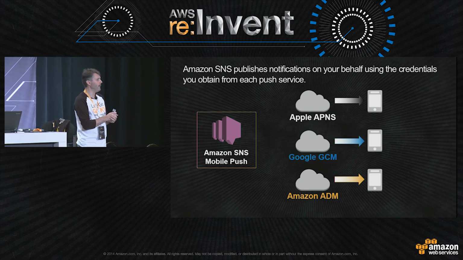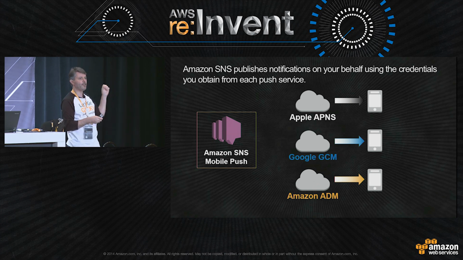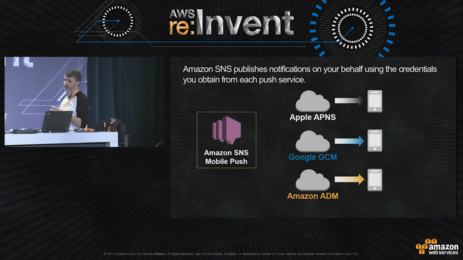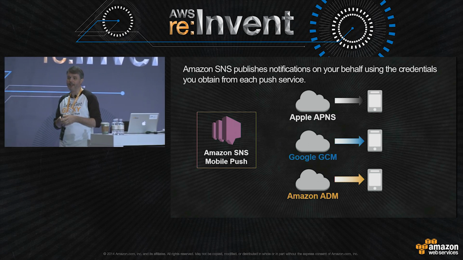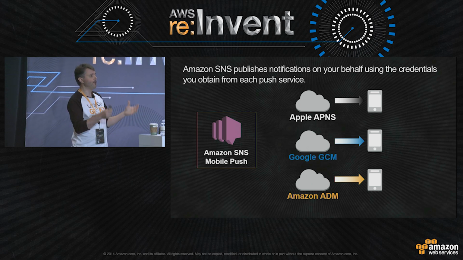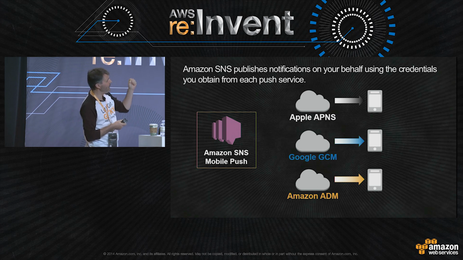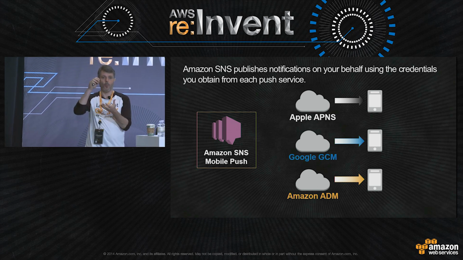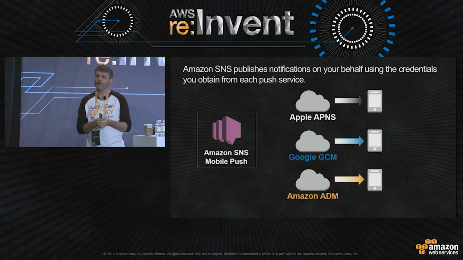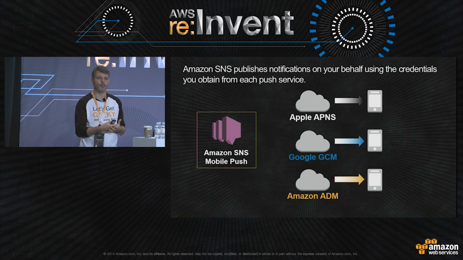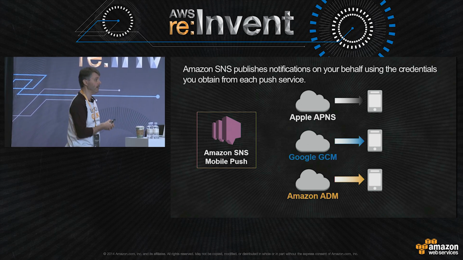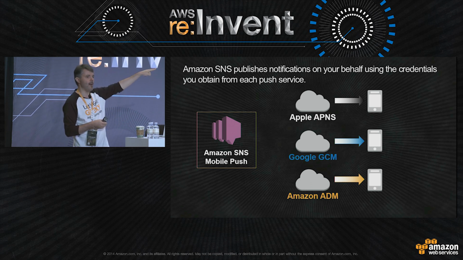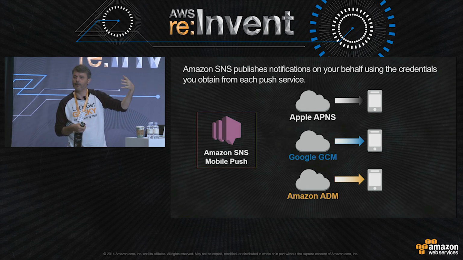So how does it work? SNS will take care of the low-level communication with your push provider, in the case of Apple, the Apple APN. So the first thing you have to do is go to Apple's website and create a certificate to enable the communication between SNS and the server from Apple. Once you have that certificate, you go back to the SNS console and create an application. At the application level, you give the details of your certificate, so the private key and the certificate. This will enable SNS to use the Apple API to send push messages to your device. That's the first step of setting up the communication.